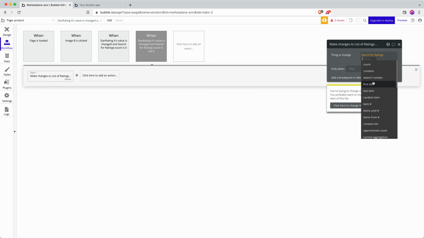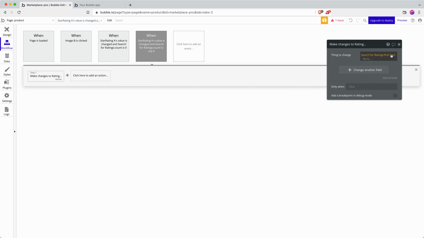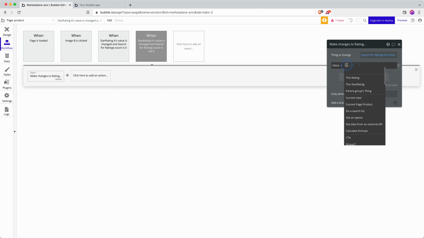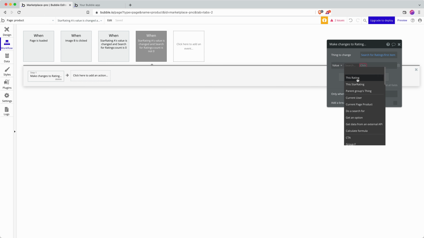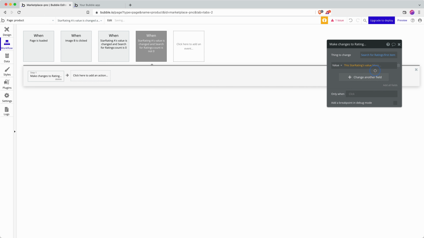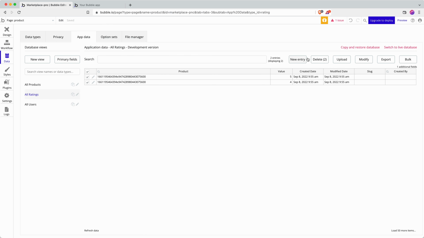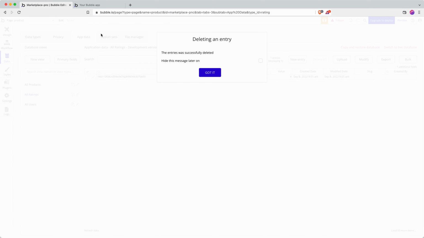And then there's only going to be one result, so we can refer to the first item, and then we change the value to this star, which one is rating? Oh no, this star ratings value. And then I'm just going to delete these 2 so they don't cause issues.